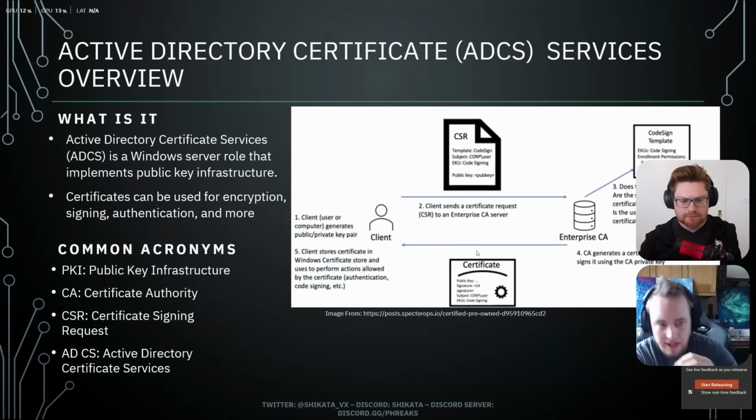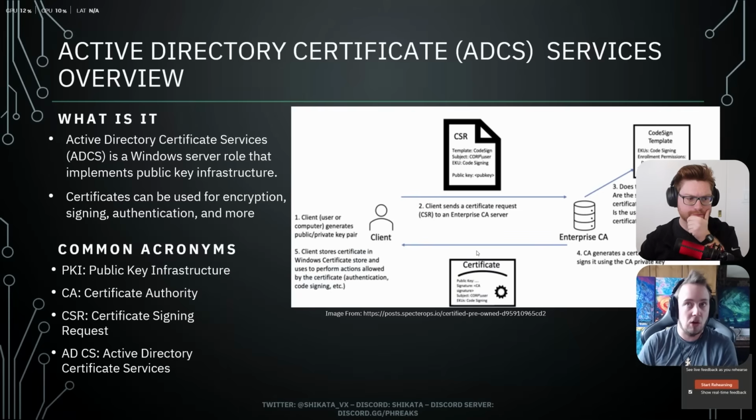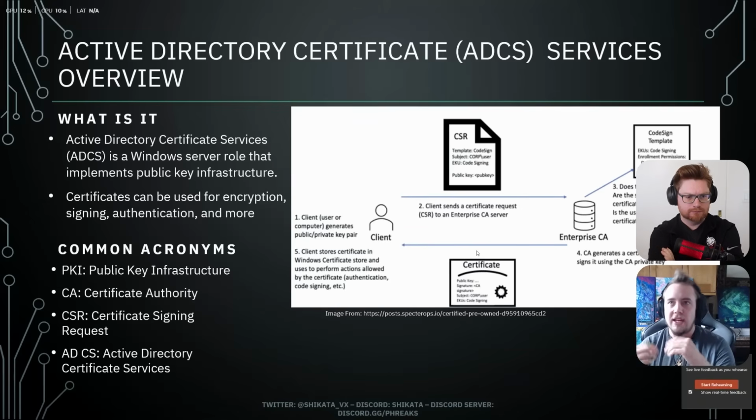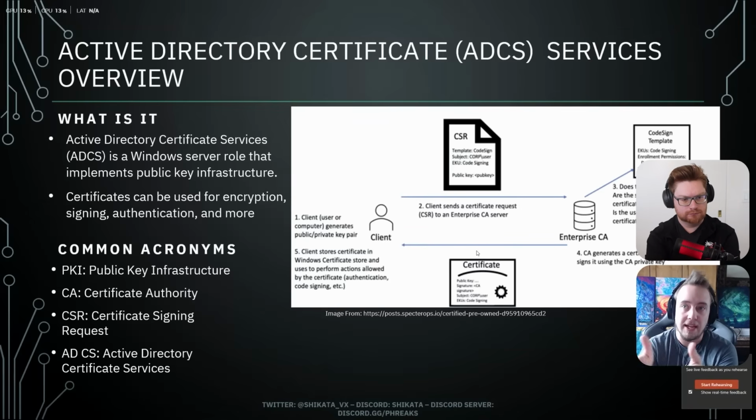So, a certificate, in theory, being able to prove that a public key belongs to an entity, right? We can then use that to do various things. If I can prove that the thing you sent me is you, that's almost like a verification, an authentication, maybe something like that. You proved an identity.